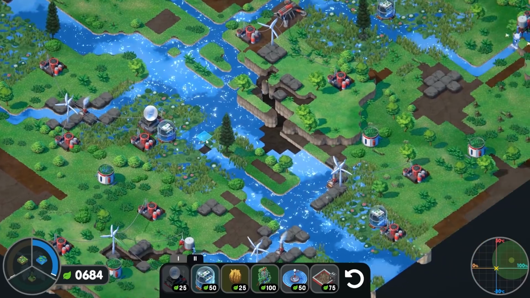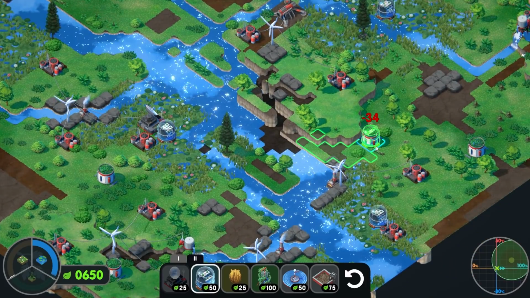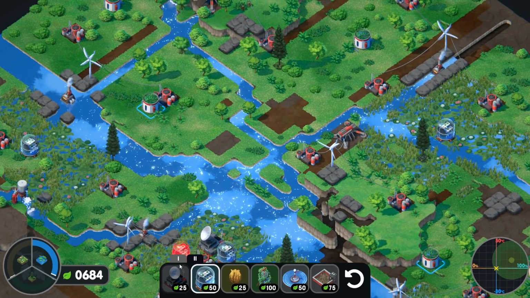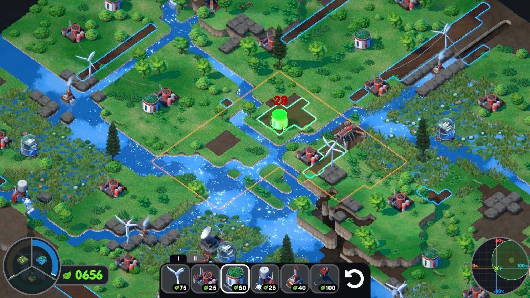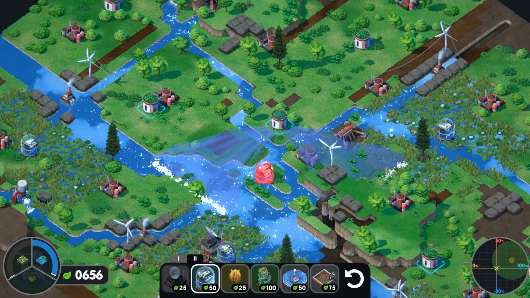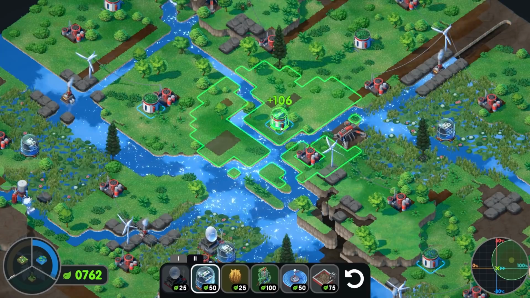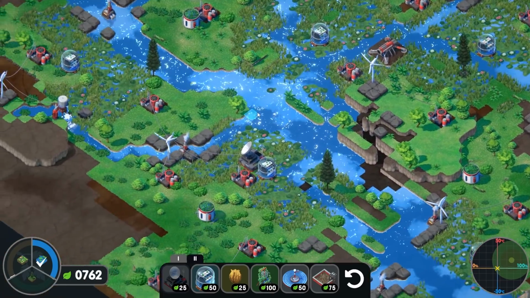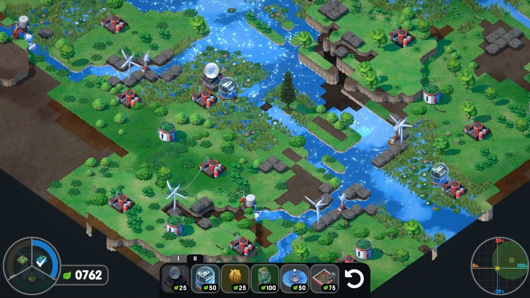But we still need one more. Will this give us enough? No, that doesn't give us nearly enough to get what we want. I wonder if perhaps placing an irrigator in here would help. Let's see. Place one in there. And yes, this will push us over the amount we need. So we've got a nice amount of wetland. Now that gives us all that kind of biodiversity we need.